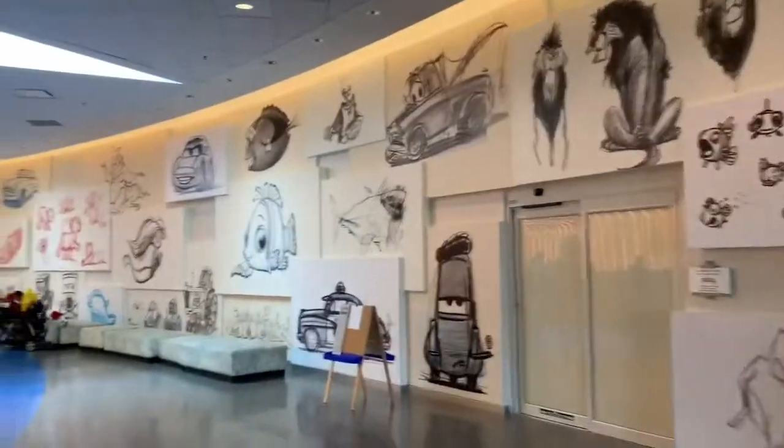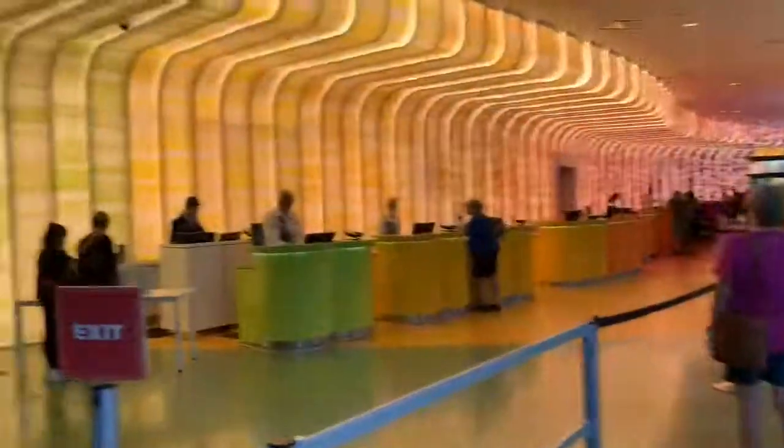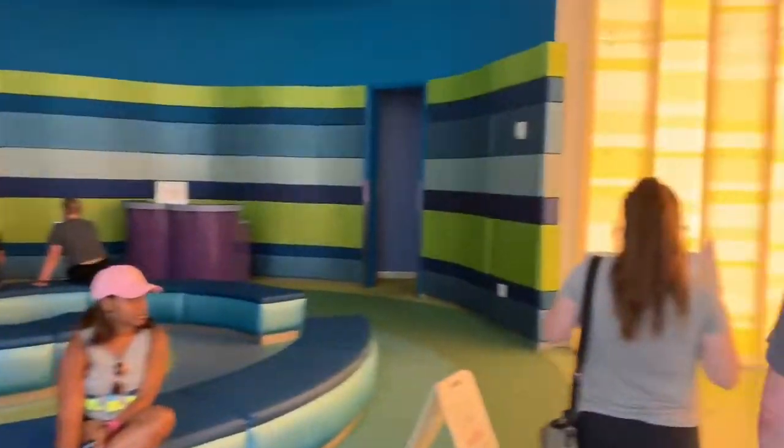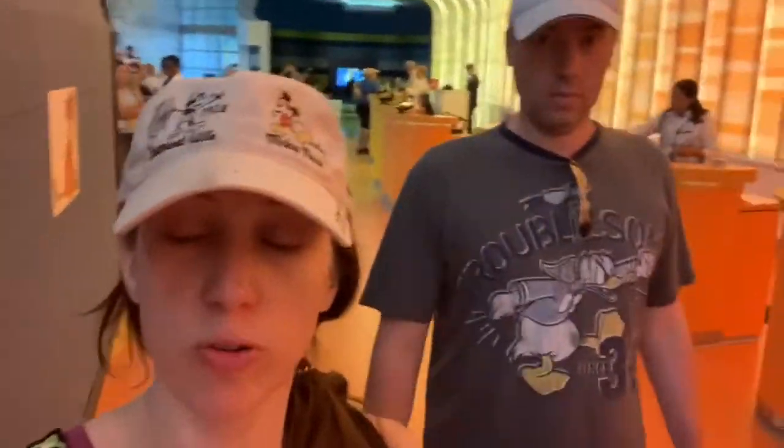All along the wall you can see these awesome drawings. This is where you would check out. Over here is where they do the art class, and then we're going to walk this way toward the store and the cafeteria. Behind me is a little Artist's Corner - they have three times a day where you can draw. My mother-in-law and stepdaughter did that yesterday - we drew Forky and Donald Duck. If you happen to be here at the resort during those times, it's a lot of fun, so check it out.